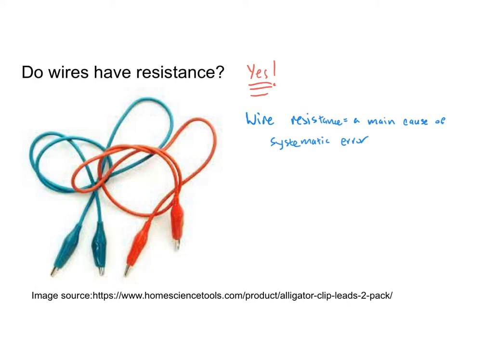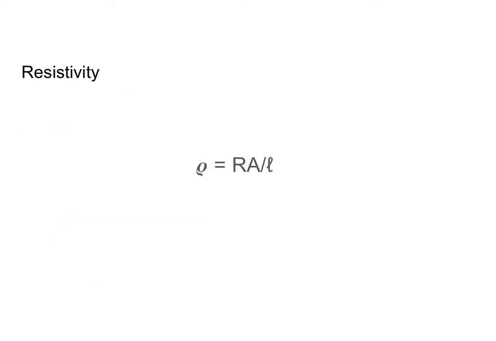So in this video, we're going to talk about some strategies for minimizing wire resistance, and we'll also talk about what we can learn about resistance as a concept from resistance in wires. And to do that, I want to introduce the concept of resistivity, which we use the letter rho to represent. And rho looks kind of like a curly P, but sounds like an R in the Greek alphabet.